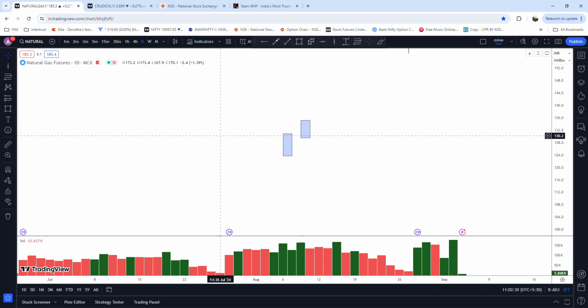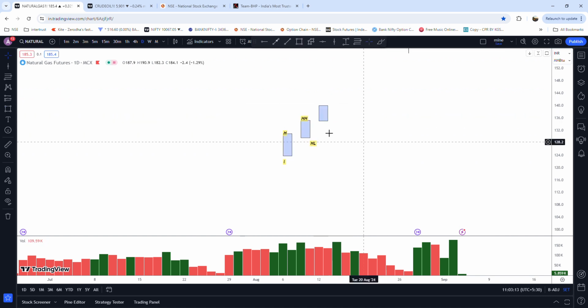So when you compare these two candles, you can see price is making a higher high and a higher low. Let's mark this as high and this as low. The second candle is making a higher high and a higher low. This trend in price is showing us that price is moving up. It's on an uptrend.